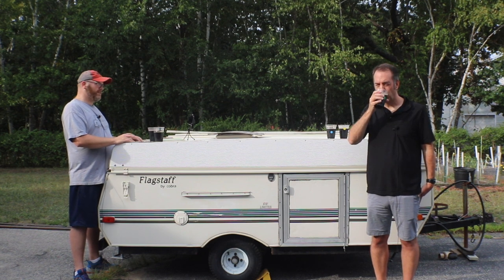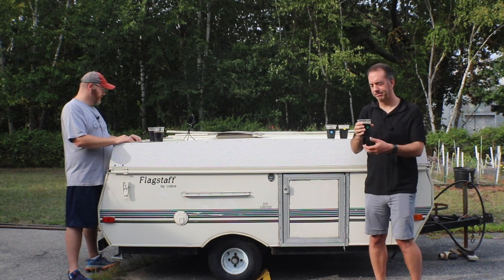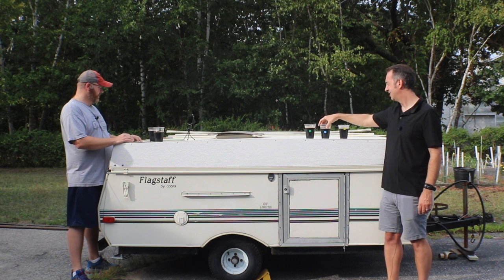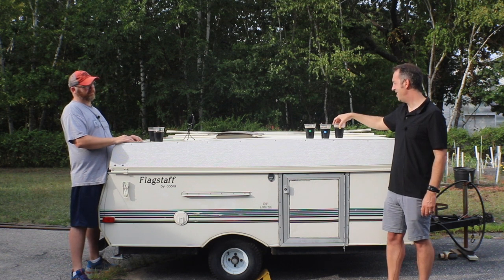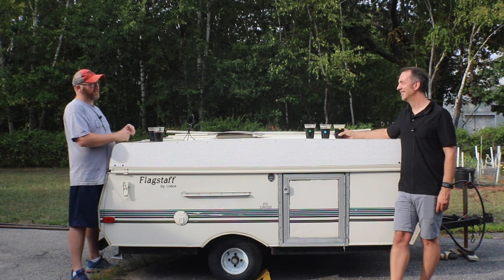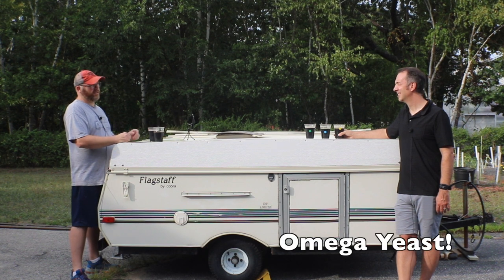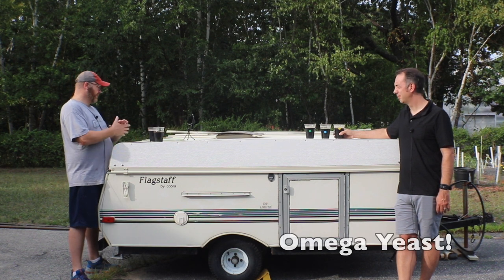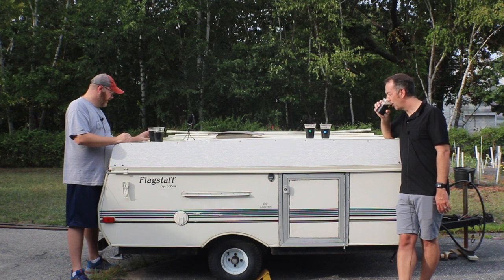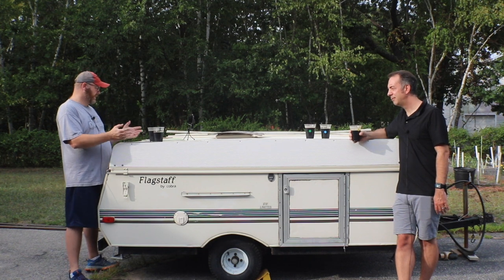The starting gravity was 1.053. What's interesting is both of these beers were fermented at 85 degrees Fahrenheit. One received Y-East 1098 British Ale yeast and the other received Omegang's Vos Kveik strain. They were both the same starting gravity, brewed on two different days, and fermented at 85 as I said.